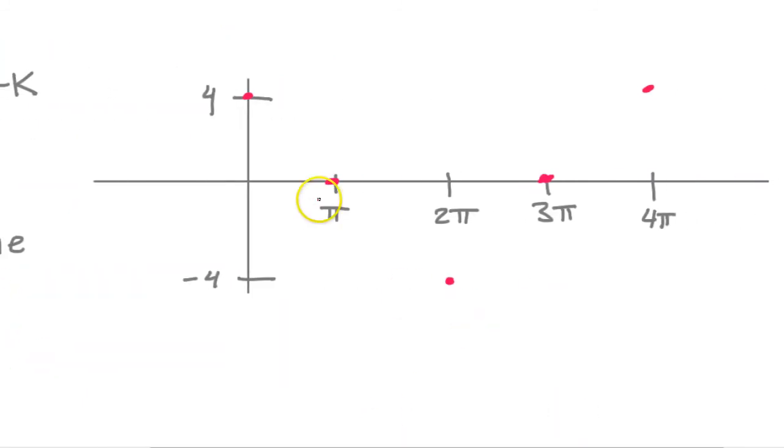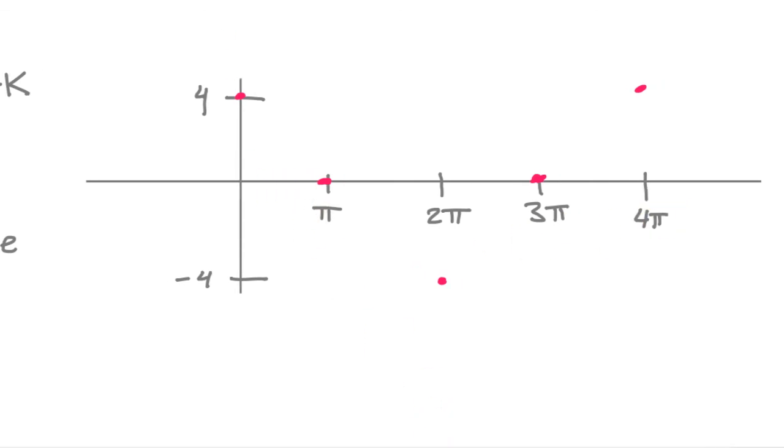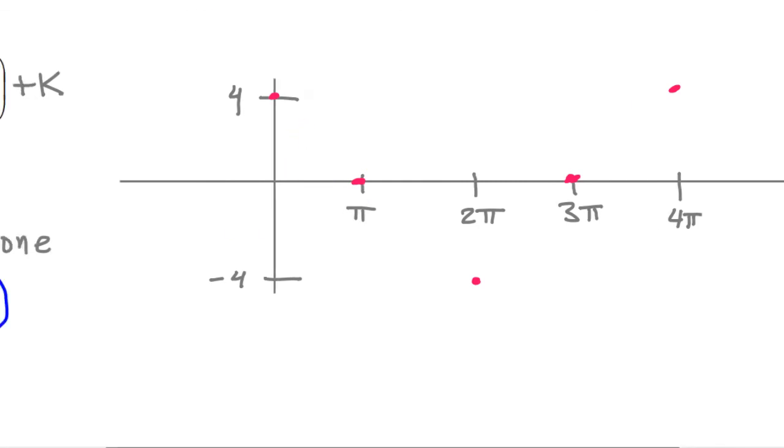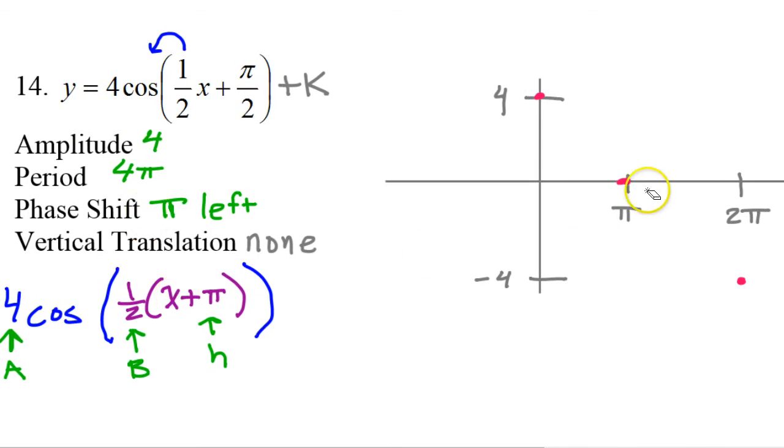So it's important to look at your scale, look at the x-axis, see if you can find the phase shift. Sometimes it's one of these numbers that we have, sometimes it's in between. This problem is relatively straightforward because I see that pi is right here. That means that this distance is the phase shift that we're going to do. This distance is pi, one space. So we are going to shift everything one space. Now remember, we're doing pi to the left, so we are going to go one space to the left.